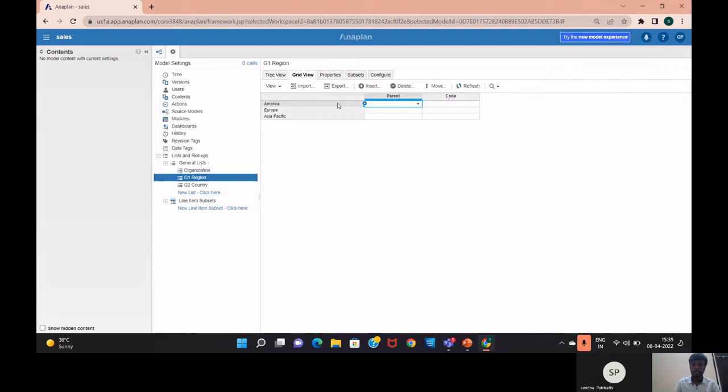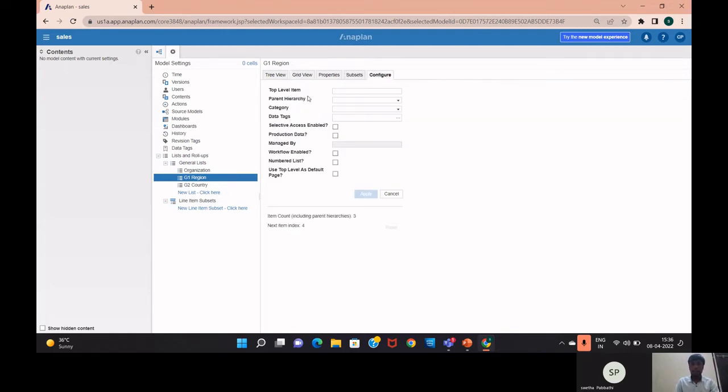And we should give a code for these line items. For America, AMER. For Europe, EMEA. For Asia Pacific, APAC. Here in configure, I'm giving top level item as all regions.